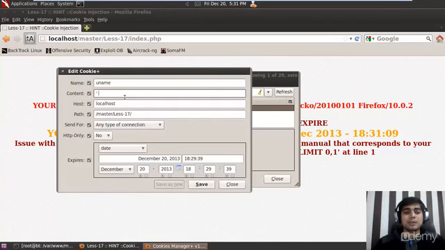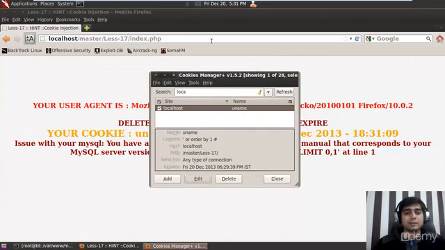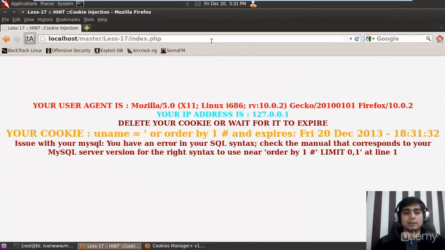Now I'll balance up the quote here and I will use or order by 1, and let's say comment out the rest of the things by a hash, save, and everything is correct. Order by 1 is being displayed.